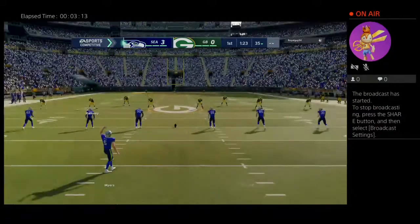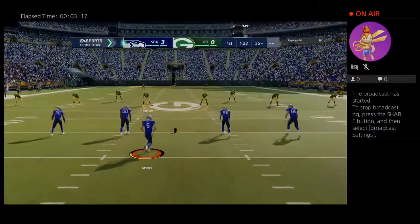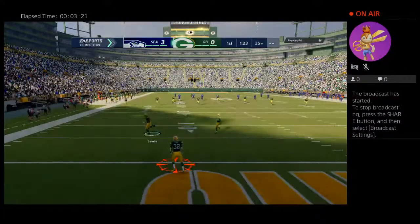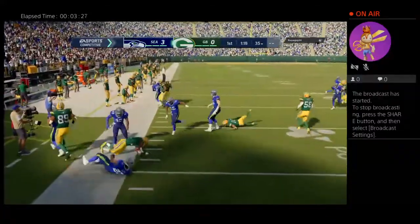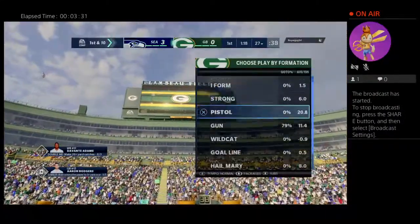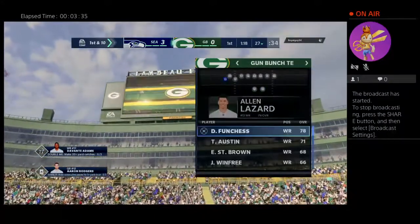So the opening drive does yield points. Maybe not the 7 they wanted, but they'll take the 3. Accumulating first downs does not go up on the scoreboard, but it does go into the DNA of a team that's trying to establish itself to start a game. That has to feel pretty good for them. They'll take the 3. Yeah, they had 3 first downs and 3 points. Take over 1st and 10 at their own 27-yard line.